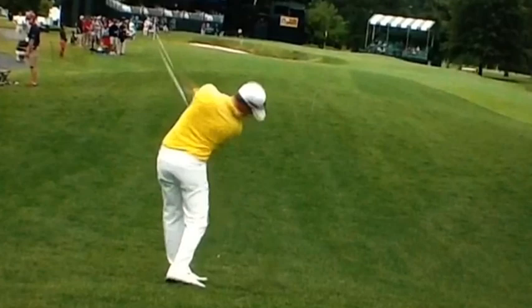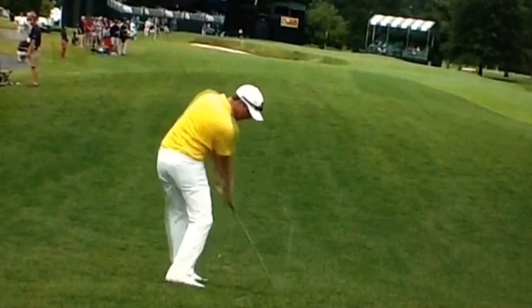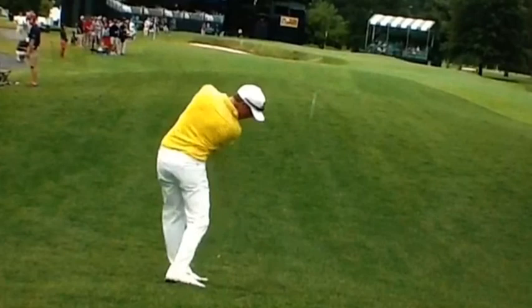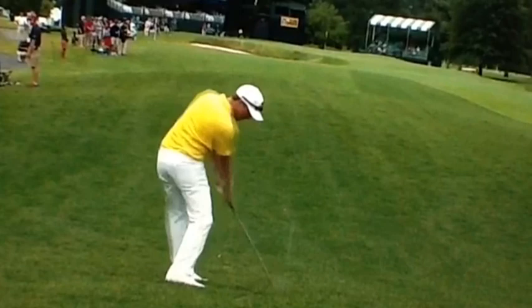So that was an effect of aiming left of the pin, and also letting the face close down a little bit on the way back, stay shut, which is really going to help to keep the ball online to the pin. You can try these few tips in your swing, and hopefully the next time you're out on the course and the ball is below your feet, you'll be able to keep it online a little bit better by keeping your posture, letting the face close a little bit on the backswing, and maintaining your posture through impact.